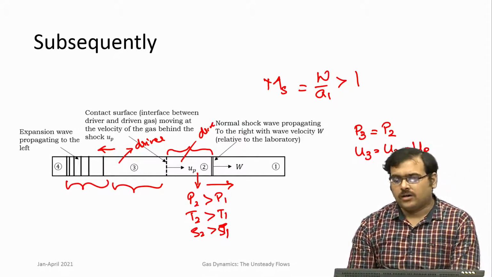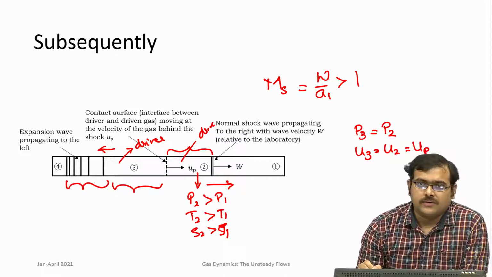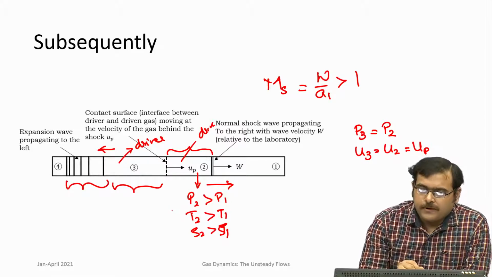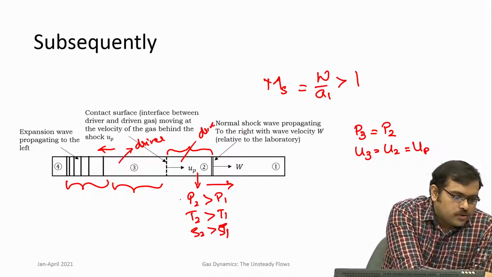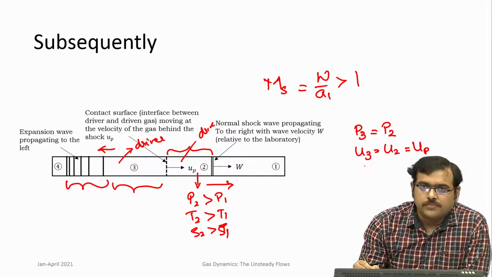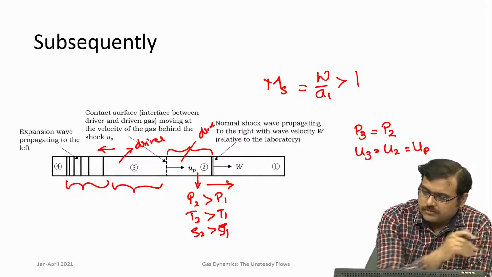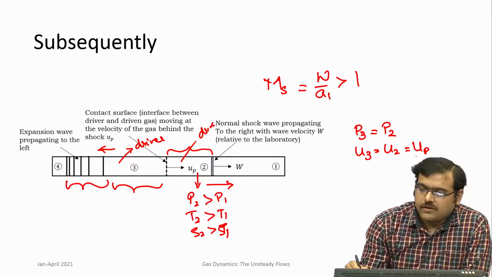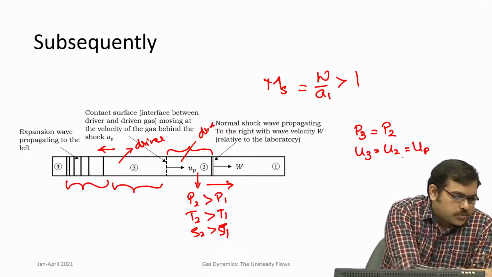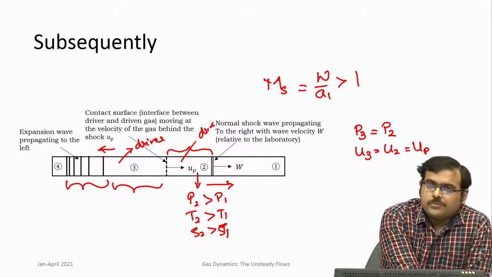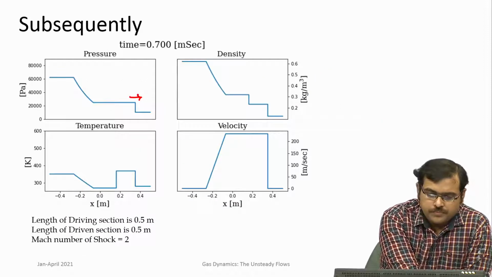This is also coming from the piston analogy we were discussing in the beginning of the normal shocks. So, you can consider this as a piston that is driving the shock that is moving ahead. That problem also has relations to the shock tube problem. So, sometimes it is also referred to as UP. So, U3 equal to U2 is the boundary condition. So, boundary condition across the contact surface is P3 equal to P2, U3 equal to U2.